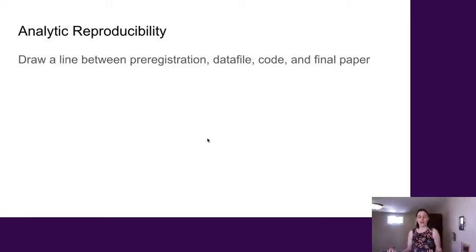Now, let's think about analytical reproducibility. So I just argued that the prose that we produce, the way we describe our methods, and also the way we describe our introduction and discussion, but I'm not going to talk about that today, shape how reproducible our science is. Now, more people have talked, and I'm going to talk a little bit today, about analytic reproducibility, right?